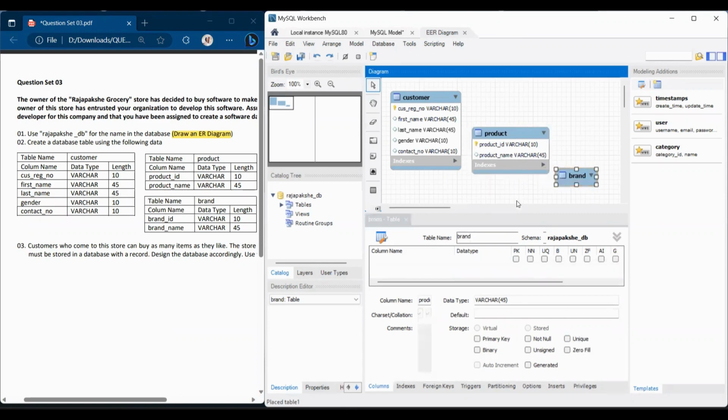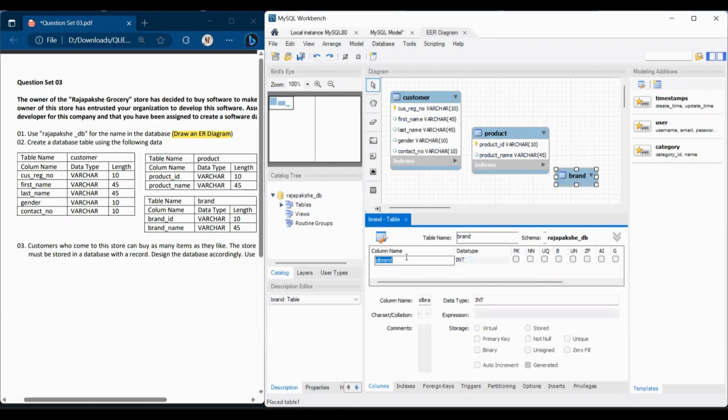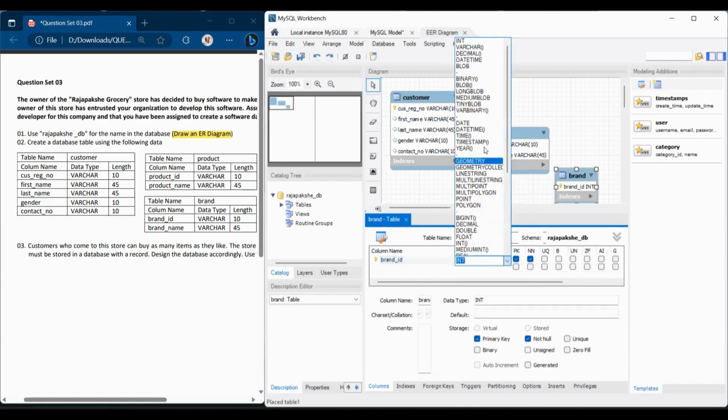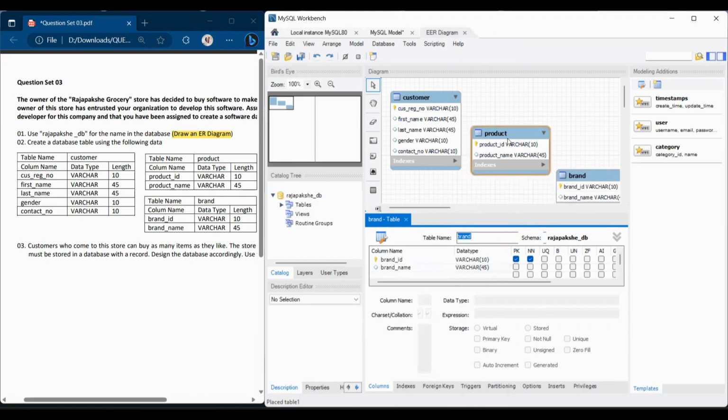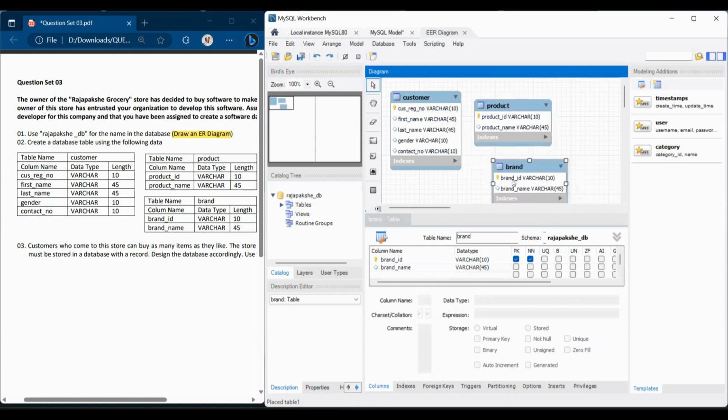So we can now create the brand table with the column names as brand ID, with the data type varchar. Then we have brand name, the data type varchar, and then it's 45. So these are all the tables that we have for this question, and this is how we create the tables.